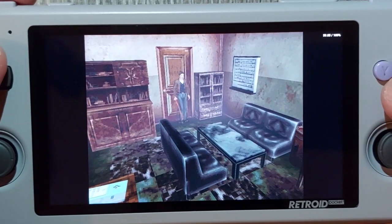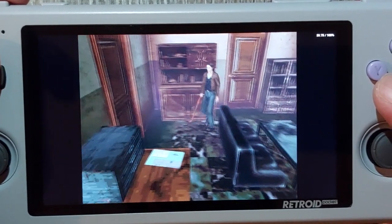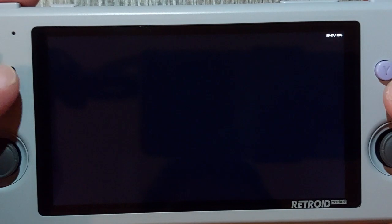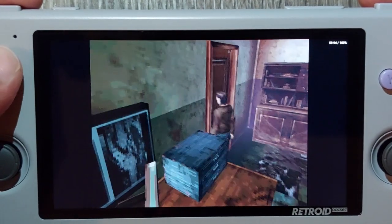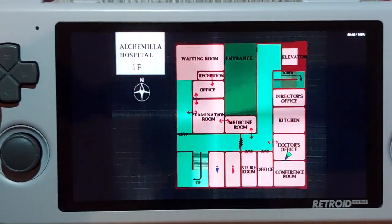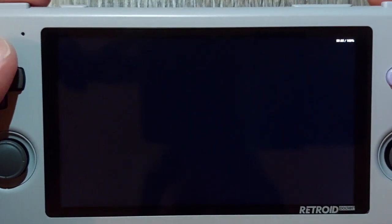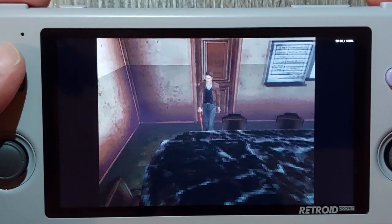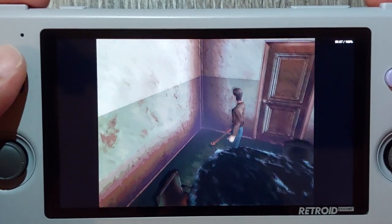Let me just say that after I played this stage, the hospital level, man, I had a different appreciation of this game, right?